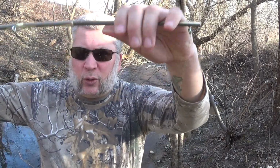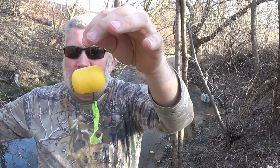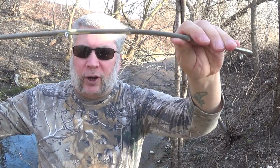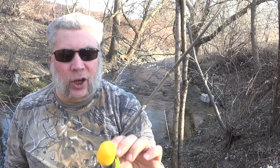And that is going to give you that springy action that you're going to feel the fish grabbing hold of if you're not using the bobber, if you don't see the bobber at that point. It's still going to give you that fishing rod springy action by having that on the end there and choosing the right piece of wood, obviously. So, a mini survival fishing kit in the plastic insert of a Kinder Surprise that is also used as the bobber when you're fishing.